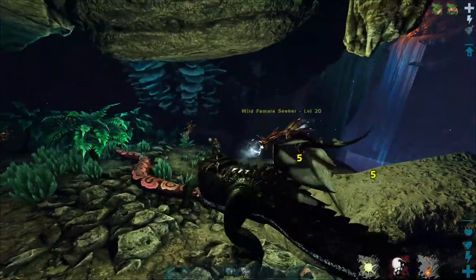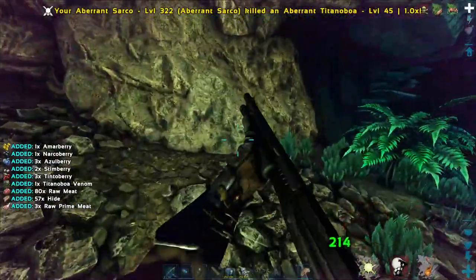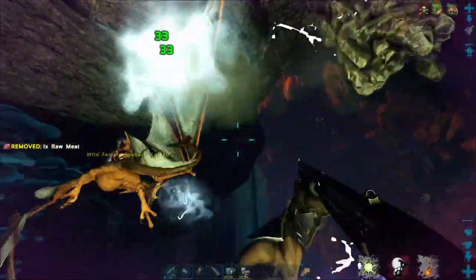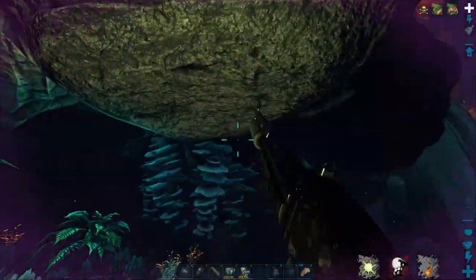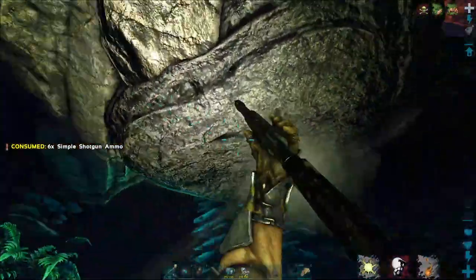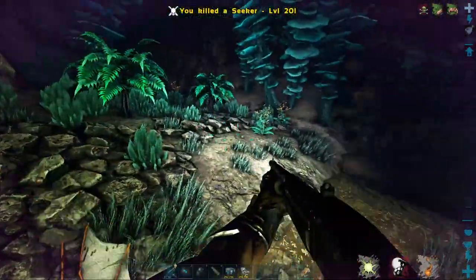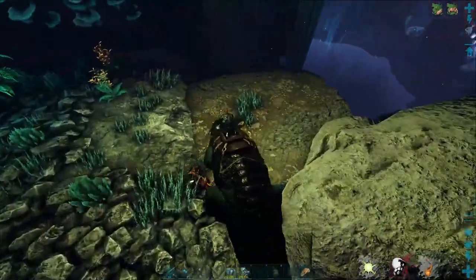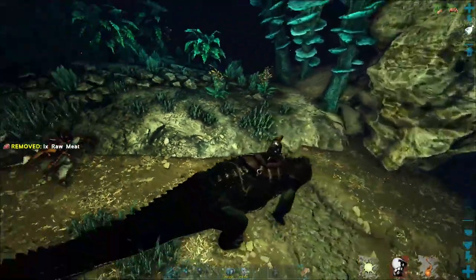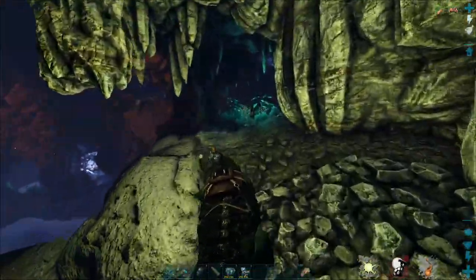Oh, God. There's another one. It's a level 20, though. You gotta take care of the snake first. Okay. Reload, reload, reload. We're good, we're good. We need to land our shots, though. There we go. There's a path down. I don't think we want to go down. I think we want to go that other way.